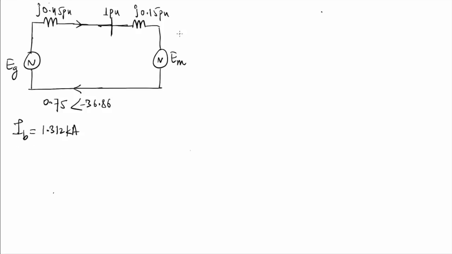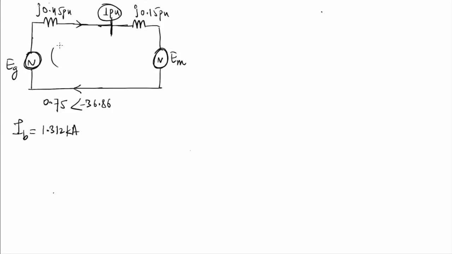Now see, this is my pre-fault reactance diagram. I don't know the value of EMF here, but I know the value of fault current. Definitely we can find the value of EMF of generator as well as motor. So see here, this is at 1 per unit according to the question.